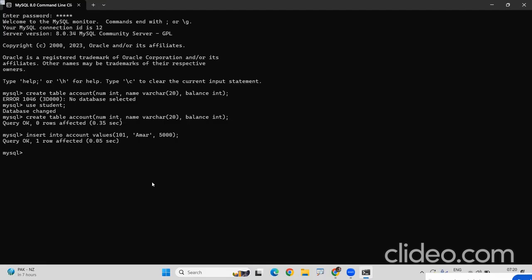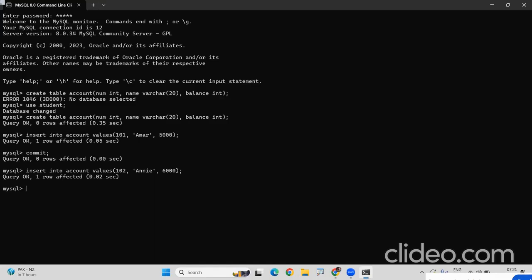A very important point: whenever you are executing any DML command, be it insert, delete or update, the data will not be saved permanently. Suppose you close this now and open it again, that record will not be present. So after every DML operation, we use a commit. Commit means save. Here it is: insert into account values 102, a name, and 6,000. You can see the data here temporarily, but without commit, if you exit from here, the next time you enter the database, the data is not available. That's why before closing, just commit.